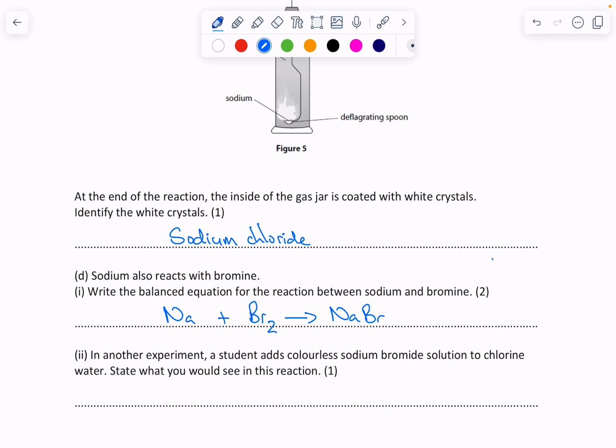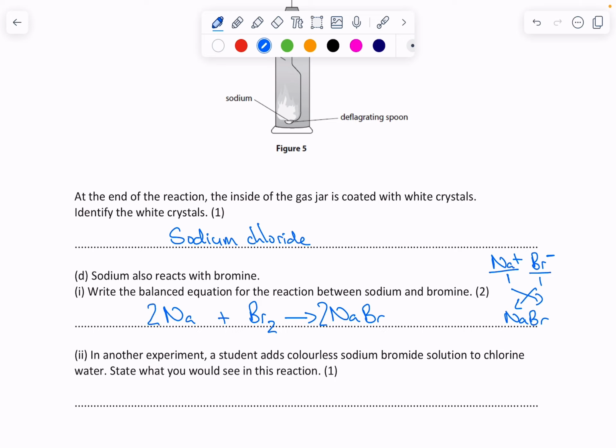If you want to just check, sodium ions are Na+, and they want to make one bond. Bromide ions are Br-, and they also want to make one bond. Cross these two over, so the formula you get is NaBr. That's why it's NaBr. I can see from looking at this, I've got two bromines here. I need two here. So if I just try putting a 2 in front of that, that also gives me 2 sodiums. So I need a 2 in front of that, and I've got my equation balanced.